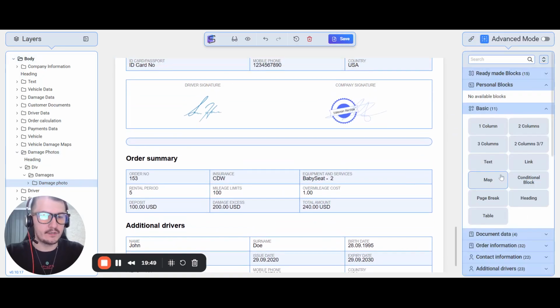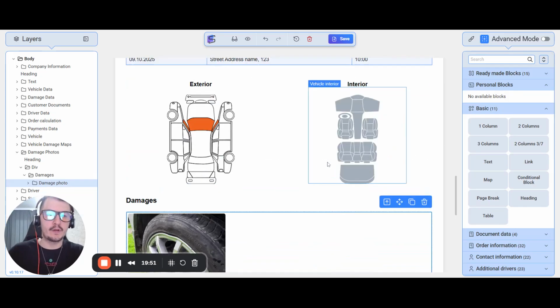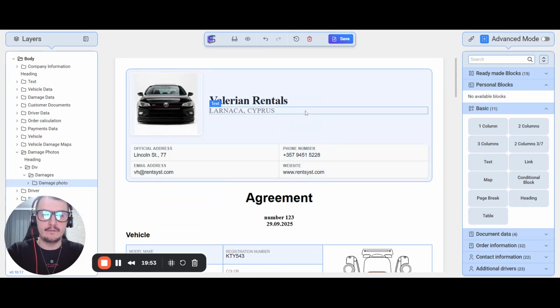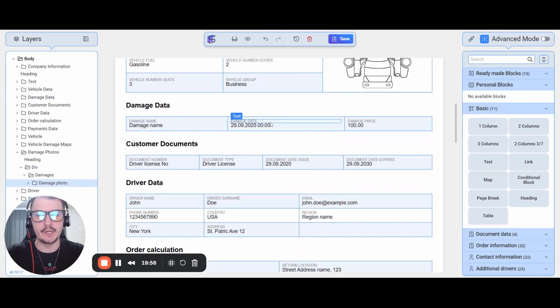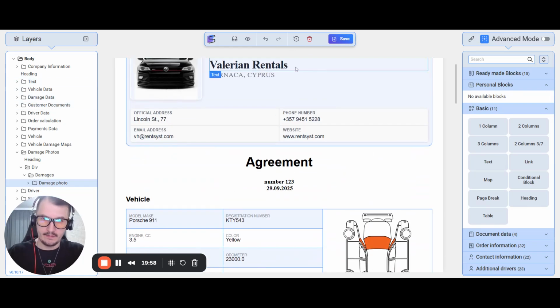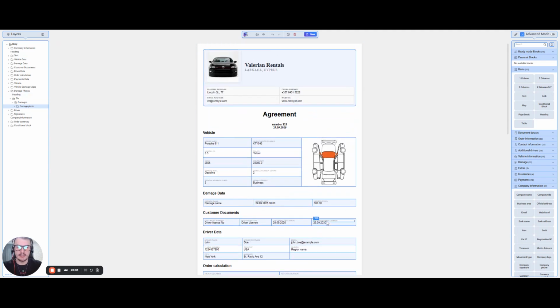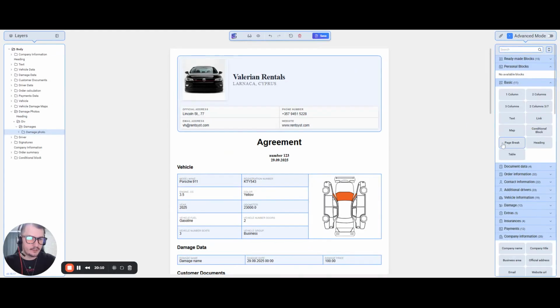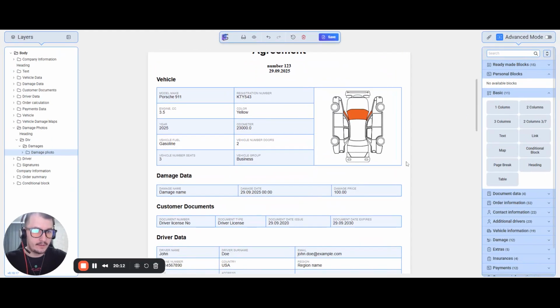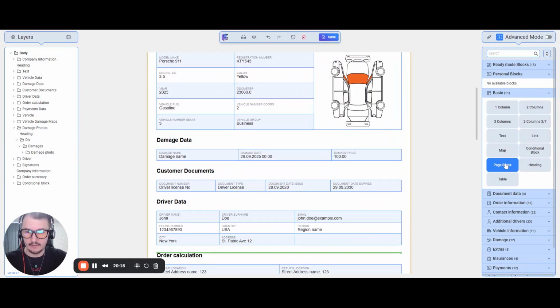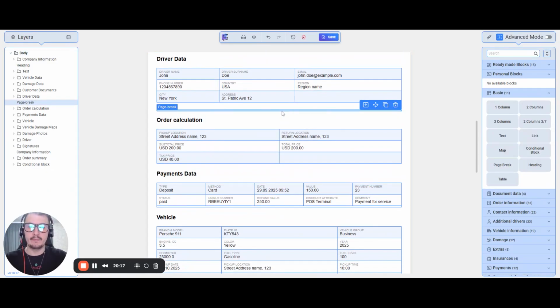Also page break. So the shortcode page break is a feature for your printing operation. Let's say we would like to print a document, and you can see how many tables it has, but you would like to make a space for the printing. It's the feature which is selected, like this one, before order calculation. So this is the page break, which allows you to make breaks between your printed versions.